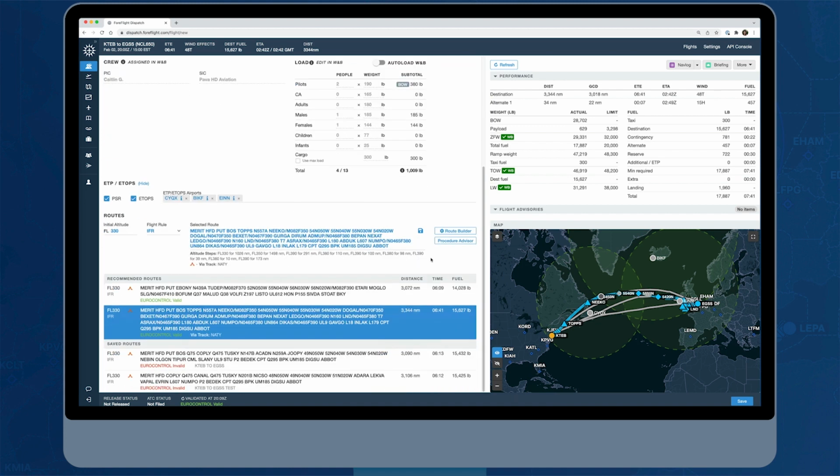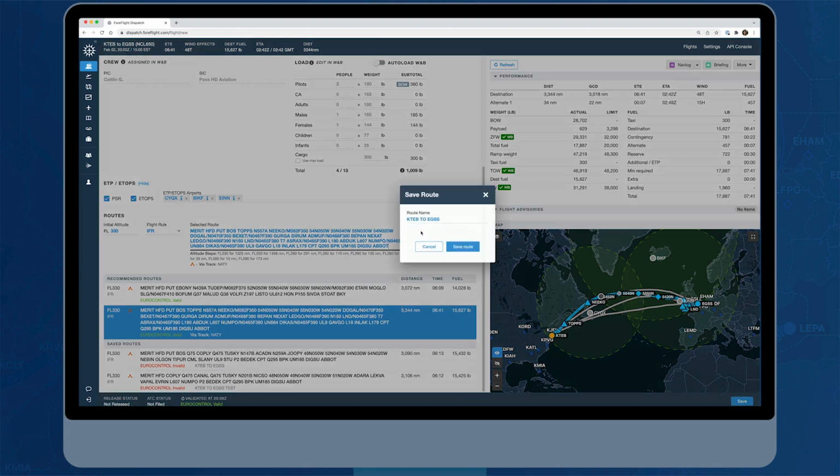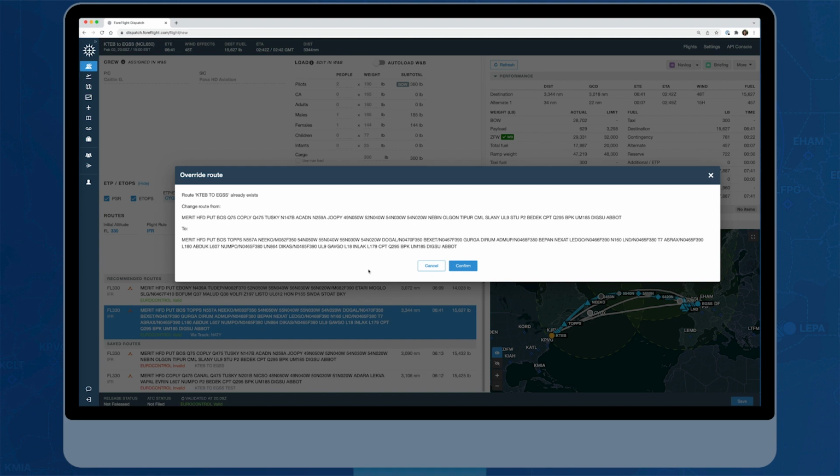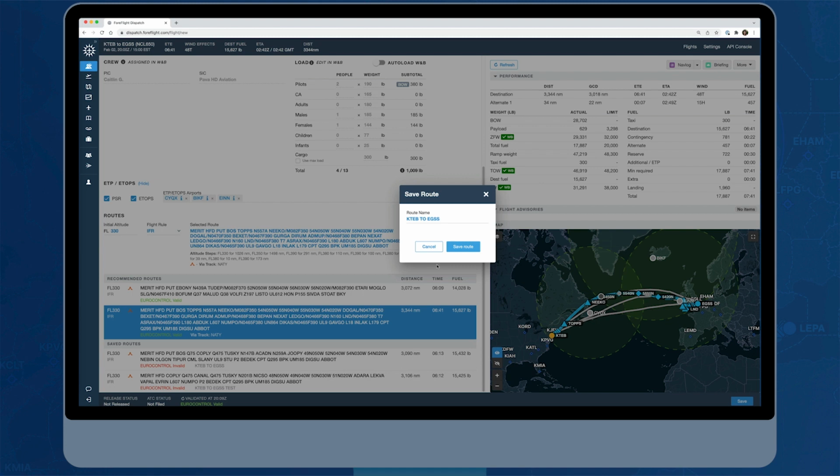Thanks, Josh. Now that we're back in the flight view here, once we've got our route set up exactly the way that we want it, if we want to make sure that this is always showing as an option, we can click Save. And we can rename this, or we can leave it exactly as it is, and we can save this route so it'll always show up for any users on the account. And you can see I've already saved a route with this name, so I either need to overwrite it or rename it to something else.